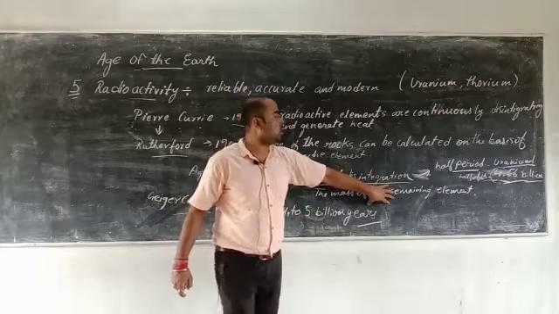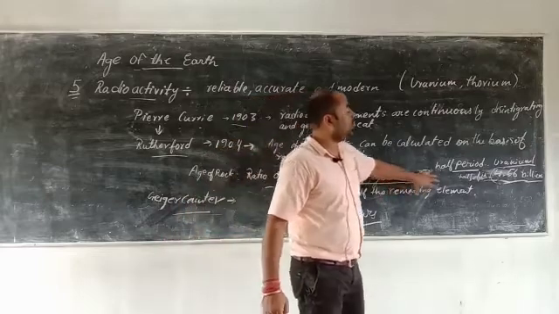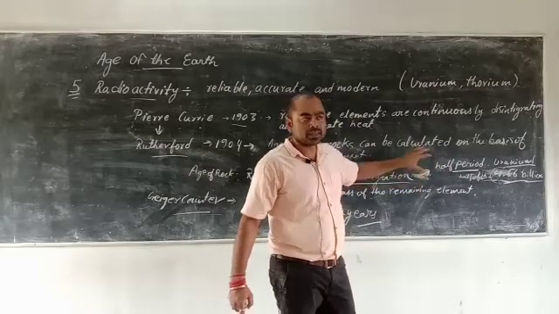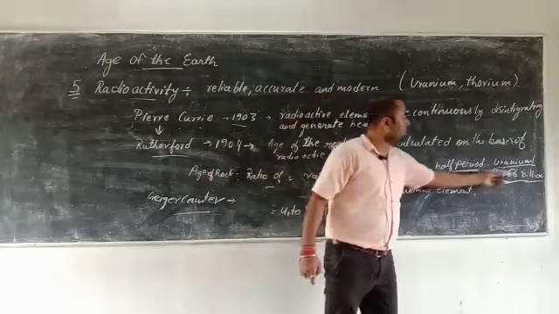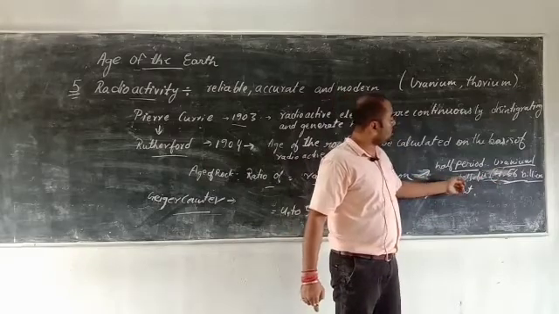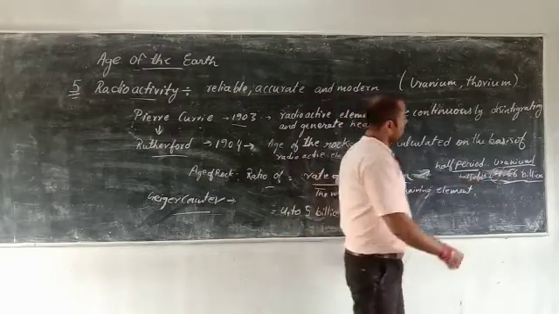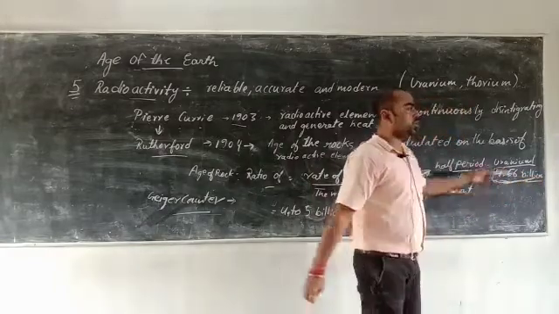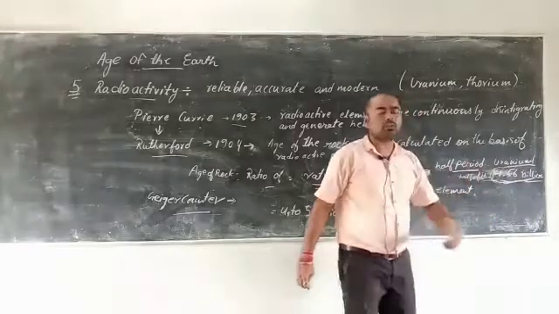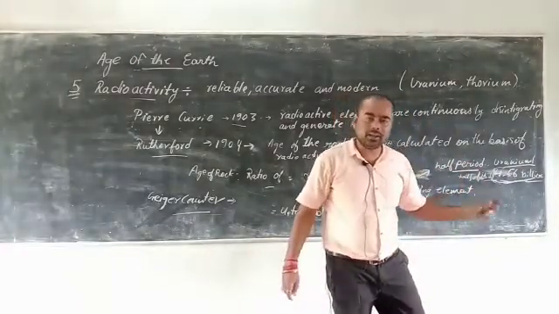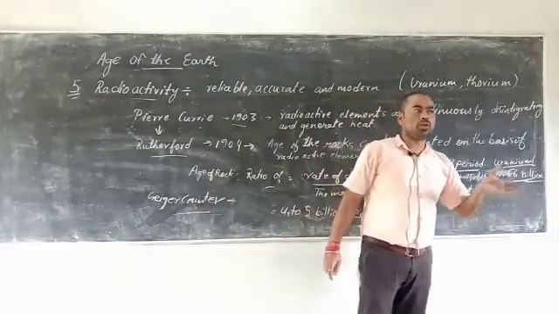For example, they become half of their weight after reaction. Uranium loses half of its weight after 4.56 billion years. That means whatever uranium you are seeing today is 4.56 billion years old.